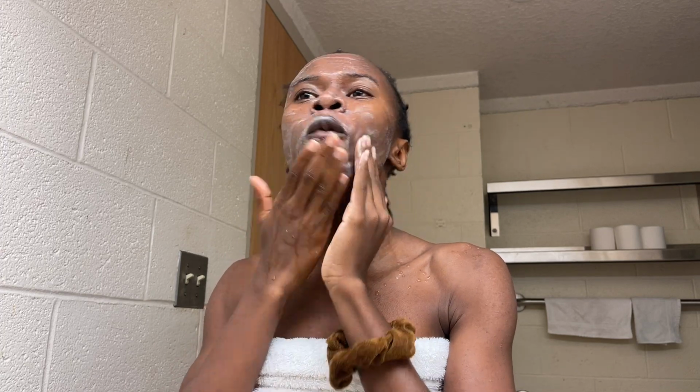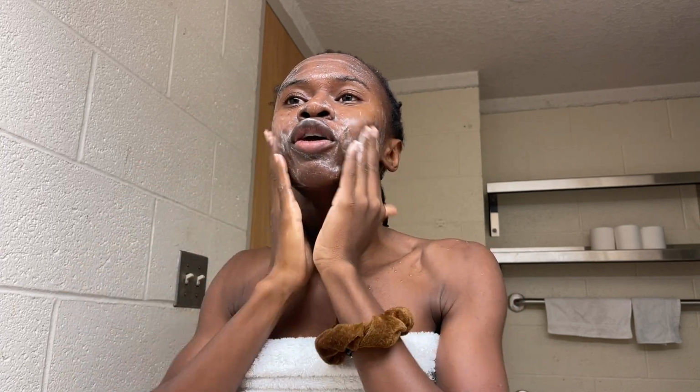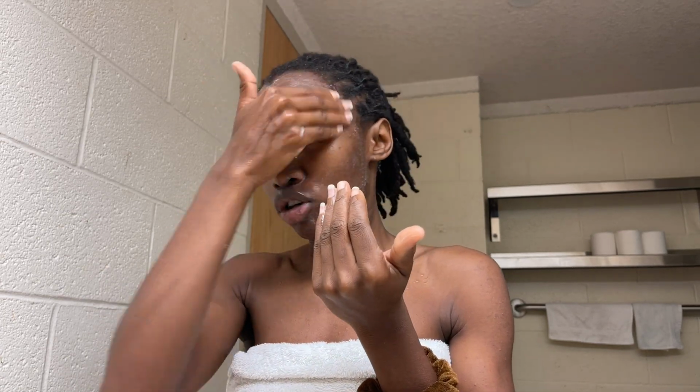So first I'm taking a little bit of cleanser on my hand, and I'm just going to get the dirt out of my skin, without actually going all in and cleansing it. So I'm just going to do one layer of a little bit of the product on my face just to get it ready. That's what I usually do, or I usually double cleanse, but if I don't double cleanse, this is what I do. Just rinse it out and then go in with the cleanser, a lot of product, enough to get the job done. But this is just me preparing my skin. Now let's get into it. So I'm going to put a good amount in here like that, and then we're going to start.